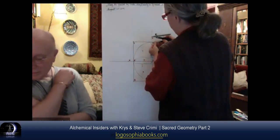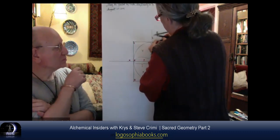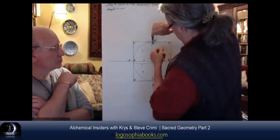Now we're going to draw circles from L. We open the compass from L to C, and I did it C to L because it was easier. Then I make sure my compass point is firmly embedded in L, and now I can hold it up at the top and scribe my circle. It's a little tricky on the board. And so you're going to do that at the other four points.